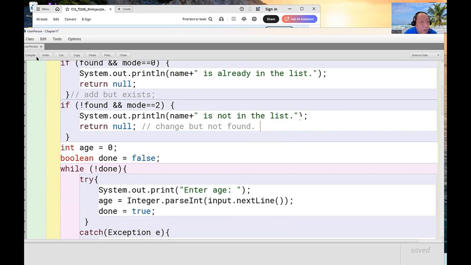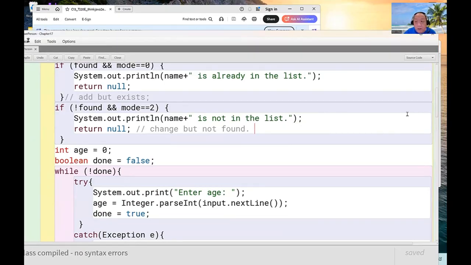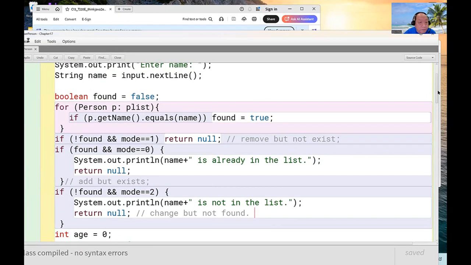Okay, so these two we figured out. Now let's check the remove one.